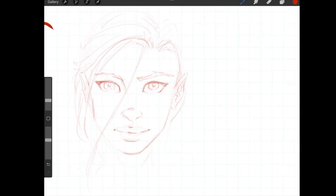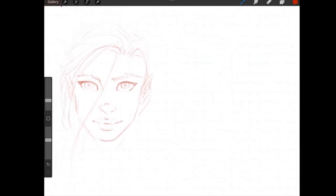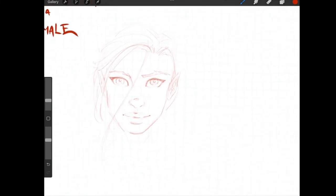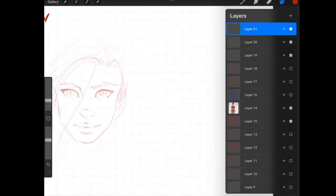So with that said, I'm going to stop here on this one and then show you how to draw a female body. If you want, I could do a 3/4 view, but let's see, we're running on 12 minutes here. I don't want to spend too much time. Female body, let's go ahead and create another layer.